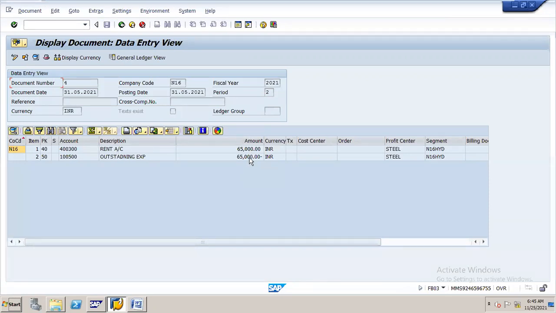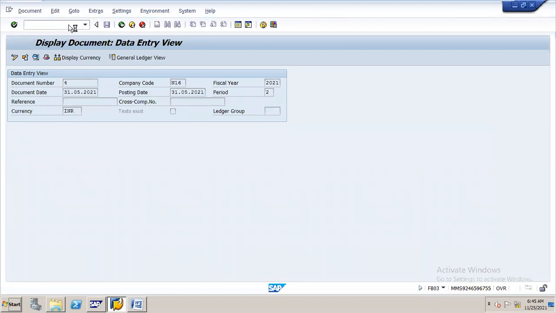Where can we see the outstanding expense ledger? We have two T-codes. FAGLB03 is for normal GLs where we didn't select open item management.